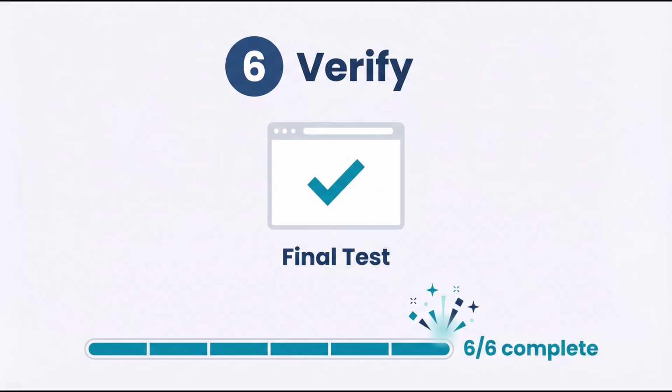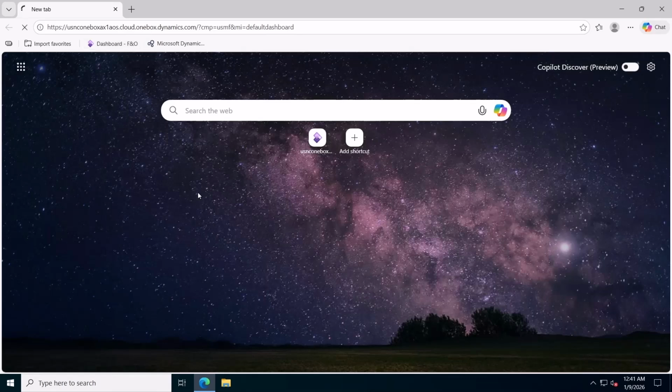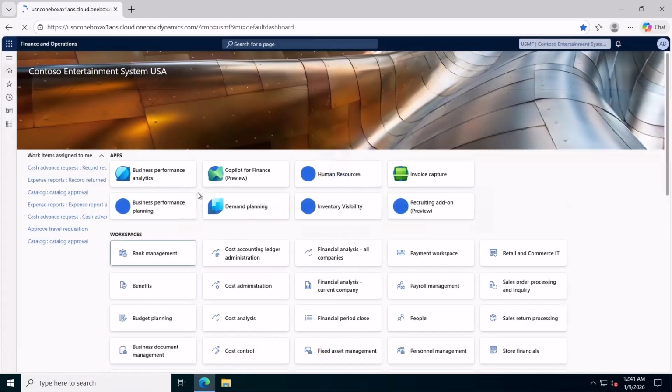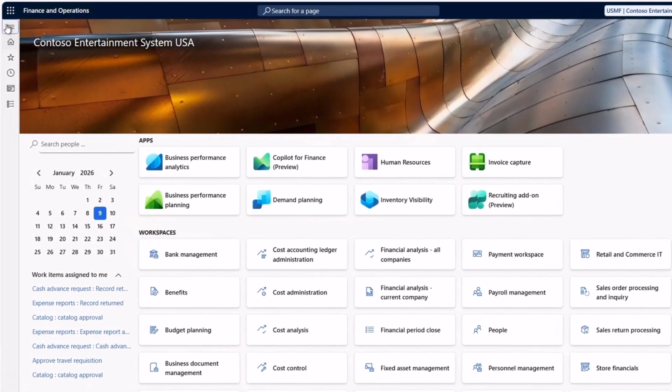So with that confirmed, we are ready for the final step. Phase 6 is where we verify everything in the UI. We're going to open the number sequence wizard and see if our new module shows up. Okay, let's open up our D365 environment. I'll just head over to my local URL here. It usually takes a few seconds to load the dashboard. And here we are. Now I'll click on the hamburger menu.